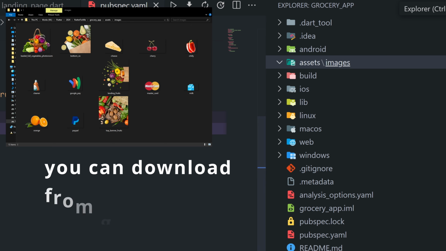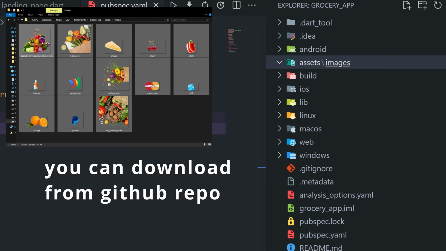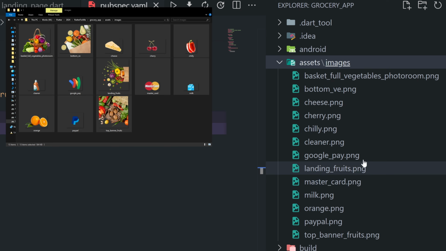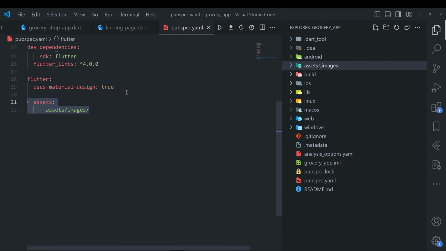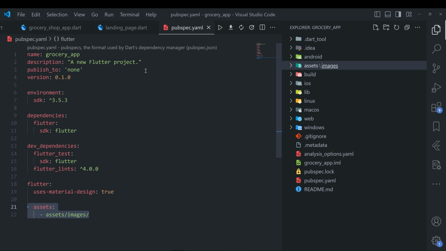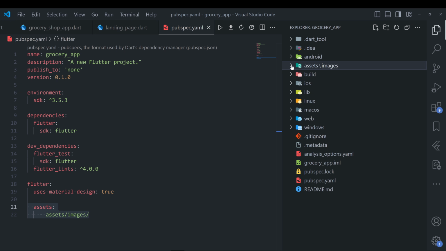I have already exported them to my local directory. I'll copy and paste them here. So I'll grab them and paste them into this images folder. Once I am done, I'll have these images, and we can use an asset generator to name this stuff. Maybe this is fine because I don't have that many things here.